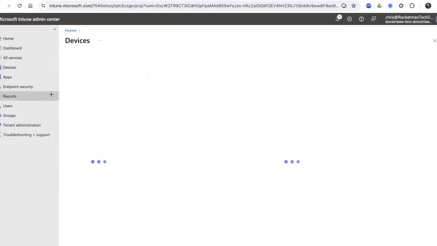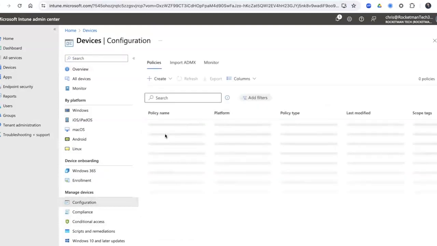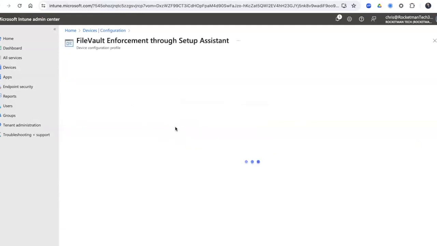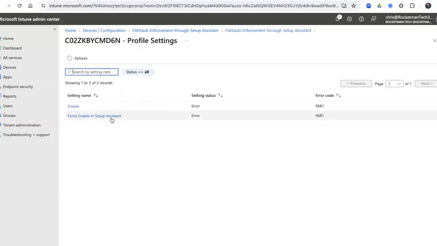And then I'll use this one as an example because it's better. It's probably my last question. Is there any way to dig into these logs a bit more? Because when I pull up this one, I get an error. If I view report, I can see the error here, but I get no information about this error. If you click on the device name, there you get an error code. Okay, what do I do with that? You Google it. Okay, so I'm not going to get any information outside of an error code, and then I can Google that and hopefully figure it out.